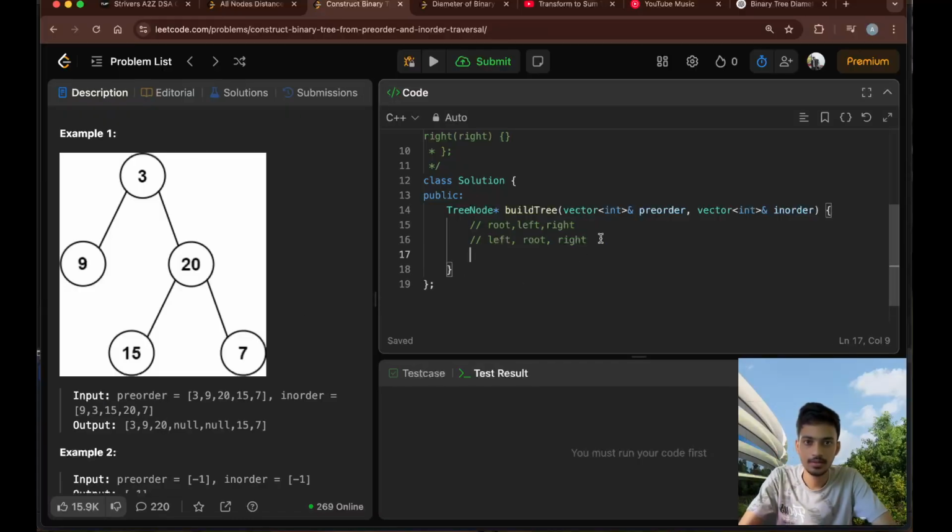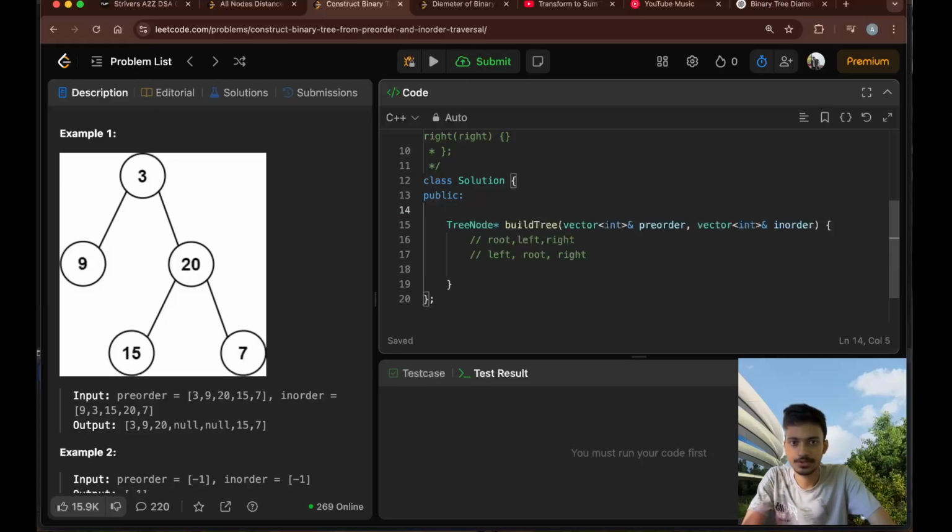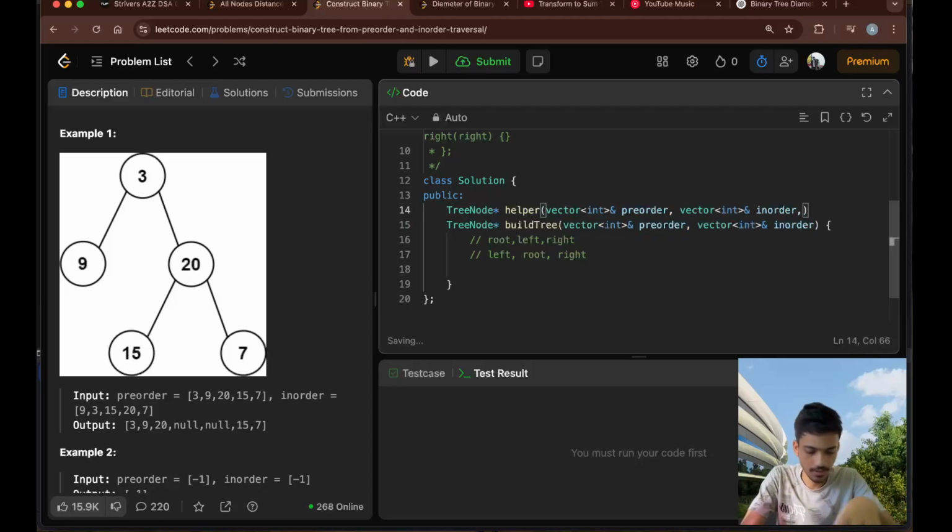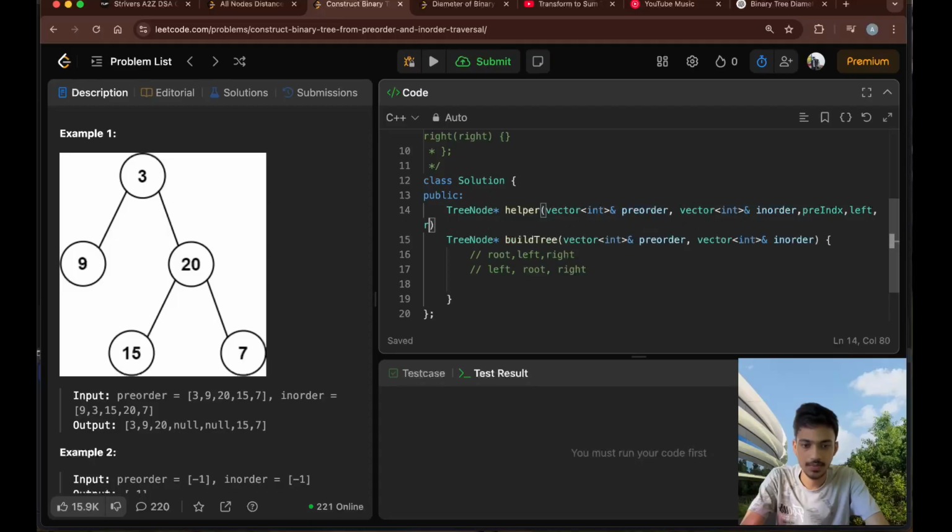So what do you need? Let us make a new function, because here it is not written. Let us call it a helper function, which will help us in this question, because we need some more arguments, that is we need the preorder sequence, preorder index, we need left, we need right.